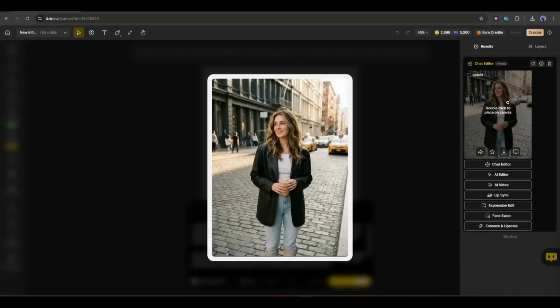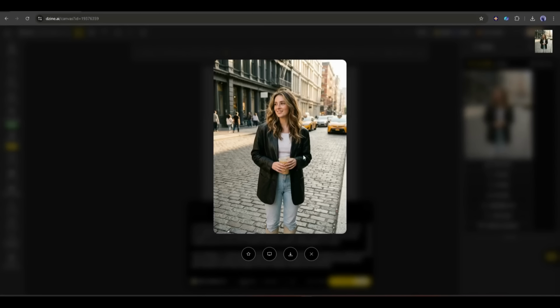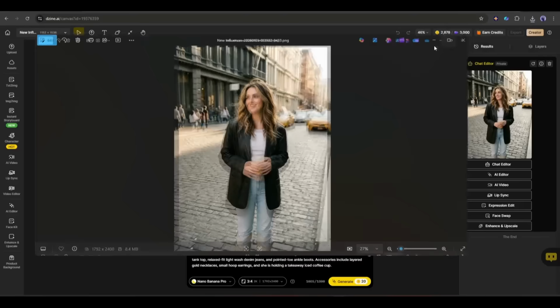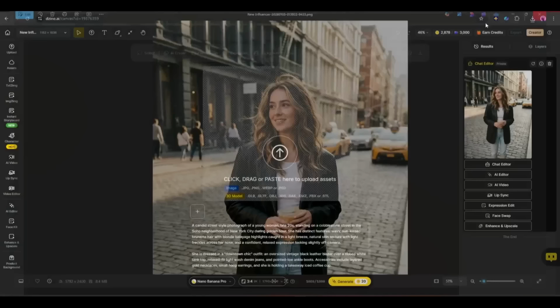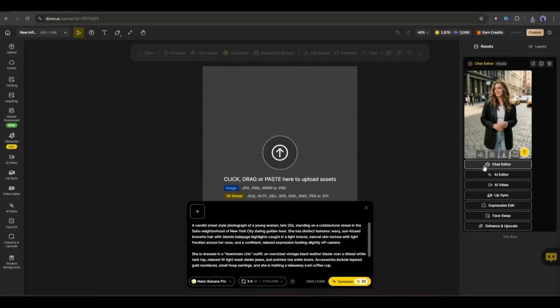Look at the image. This is really amazing. It looks so natural. You can't even tell it's AI generated. The texture, lighting, and all other elements are so natural. You will find several options under the image that allow you to edit the image, turn it into a video clip, create lip-sync videos, change the expression, swap faces, and enhance images. Alright, our first image is ready.